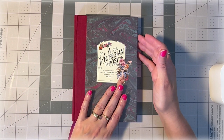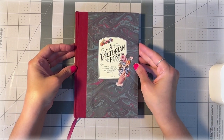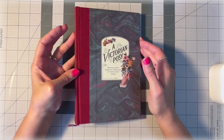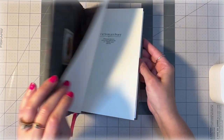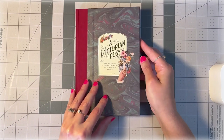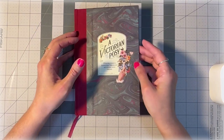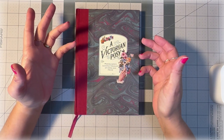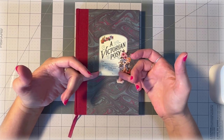So the first one is this book that you're seeing right here. This is a Victorian posy, and I believe I actually bought this at a secondhand store, a thrift store. This book is actually scented. It's flower scented, which is really weird, but the reason why I say it's weird is because you can still smell the scent in there. It didn't really wear off, but it aged, I guess you can say. So it doesn't really smell like flowers per se. It just smells like an old timey smell, but stronger than usual because it is a scented book. So this is the Penhaligon Scented Treasury in verse and prose.